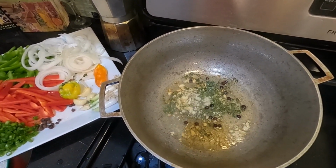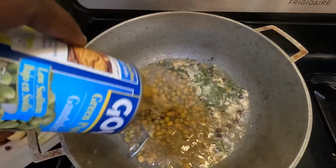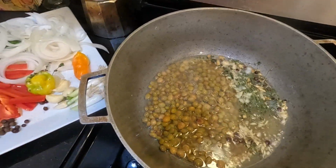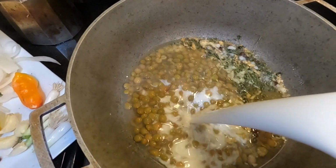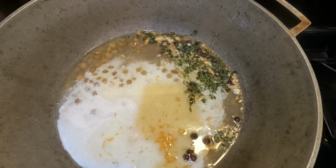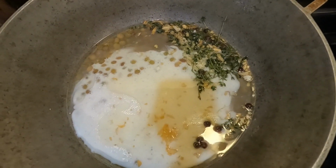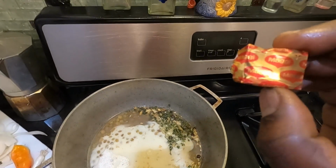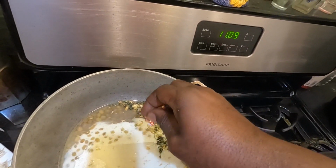All right. So, now that the garlic is brown, I'm gonna add in this can of gandules. Okay, I'm adding the can of gandules. I'm gonna add in half a can of coconut milk of your choice. Doesn't matter whatever kind of coconut milk you want to use. And then I have some of these Maggi cubes here, chicken bouillon. I'm gonna add two of those in there, okay?